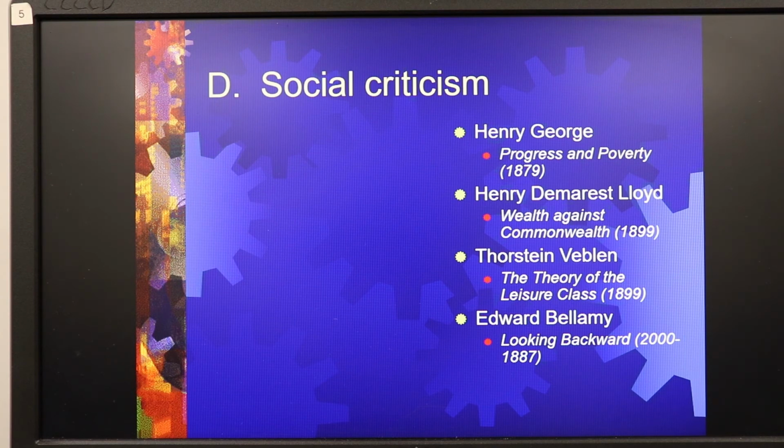Henry Demarest Lloyd's Wealth Against Commonwealth basically attacked the injustice of the industrial monopolies. His book was an exposé on Standard Oil, where he saw the key to progress was in cooperation, not corporation. He believed that morality lay in the workers, not in the owners, and industry was only concerned about the growth of dollars, not civilization.